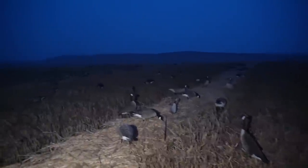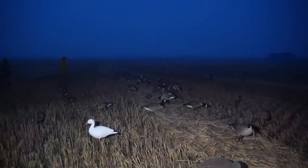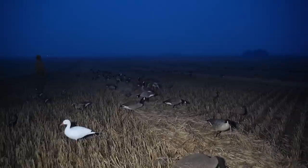We got set up — we're actually hunting a wheat field. It was a last-second call. We were looking at that pea field, but then we drove down the road when it was a little bit later and darker out, we saw a lot more birds in here, got permission, and we're gonna hunt it. Unfortunately I didn't get to show you guys a scouting segment on this field, sorry about that. We have another swath hunt — the boys' blinds are right here, looking pretty minty. We got a mix of full bodies and big owls, the X14 graders, and some spec silhouettes — basically running a blob in a blob pretty much.